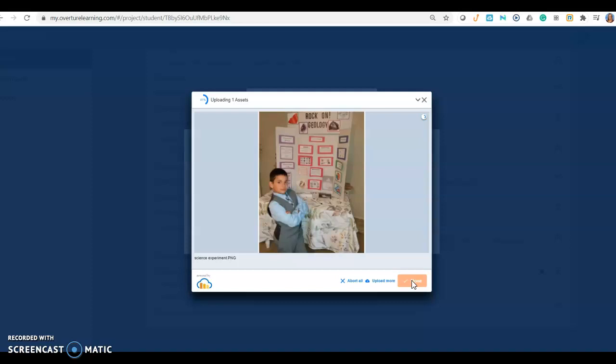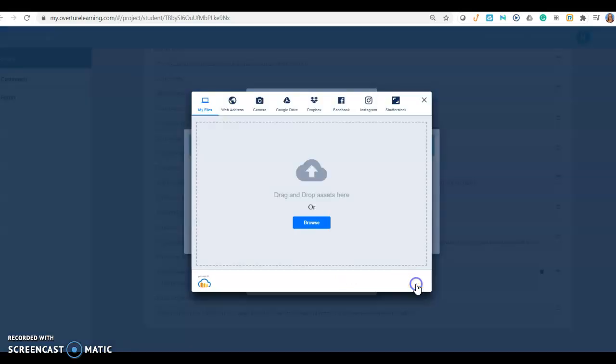Some people do it in ways where they create a Google Doc and they connect the Google Doc to it, or you can just add a picture to show evidence of what you've been working on. So it could be a picture of an experiment that your kids have done if you're in science, or it could be their actual writing, like they've created a writing document in Google Docs and you just connect that. There's lots of different ways that you connect your evidence. So once that's done, we will click the done button. It's just being a little bit slow. And it will connect it to the portfolio.